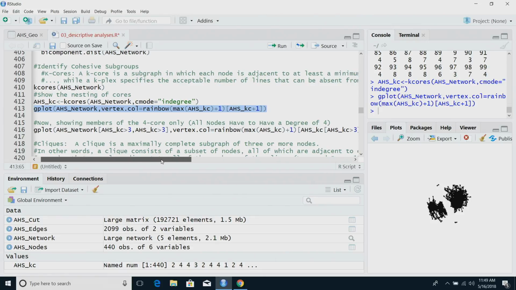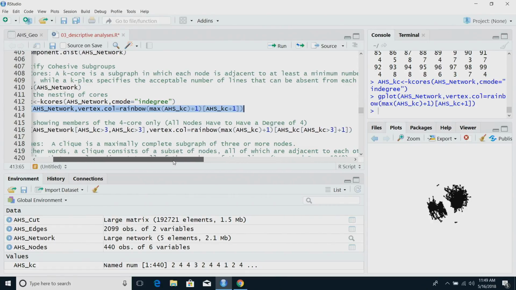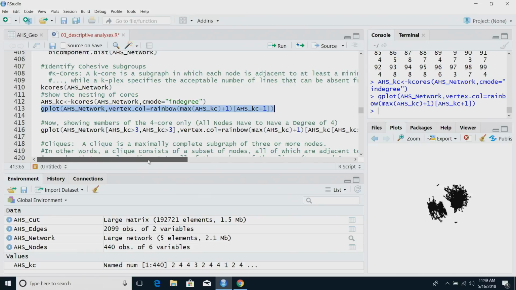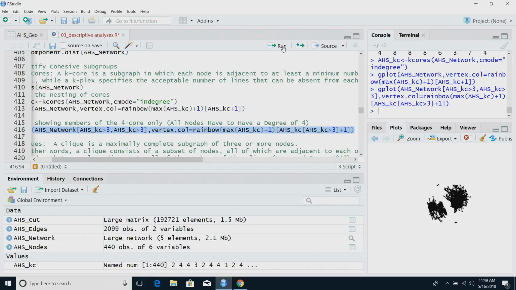If you make it larger, I believe you'll see multiple colors indicating your k-core membership. And here we can say, well, I want you to at least be connected by greater than 3, so you must have a degree of more than 4. And watch what happens to this poor network. So we've got the sort of internal groups of people.